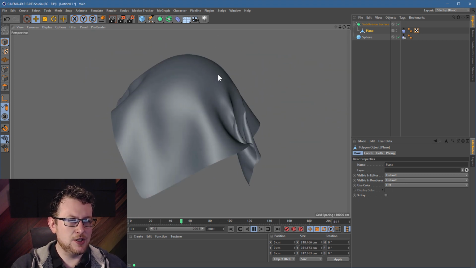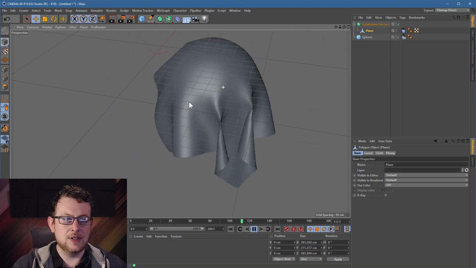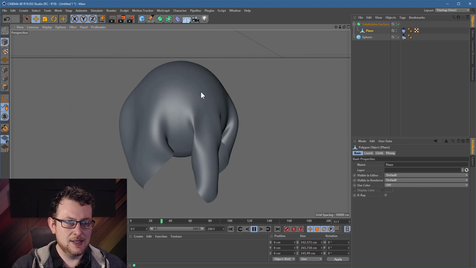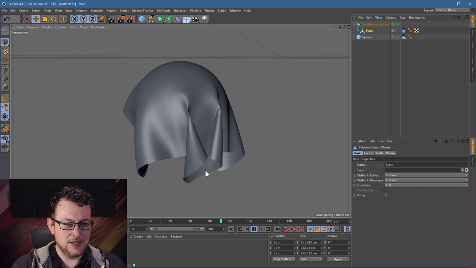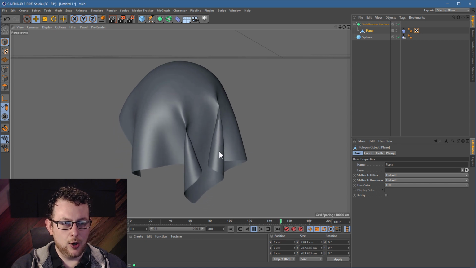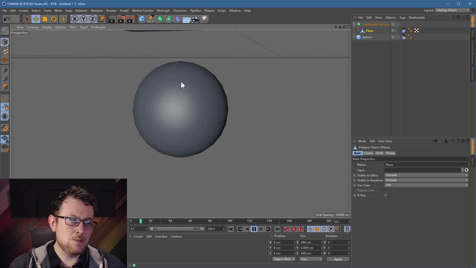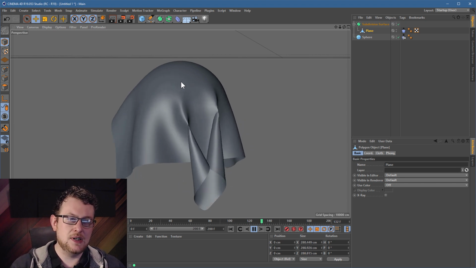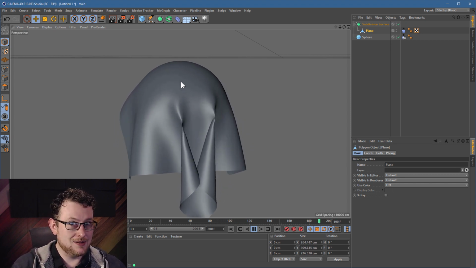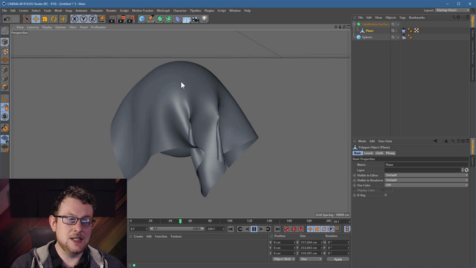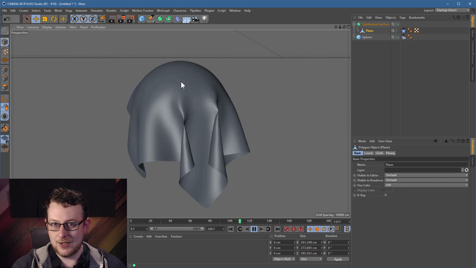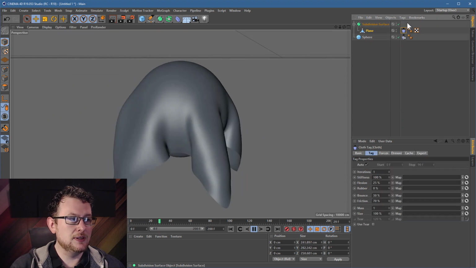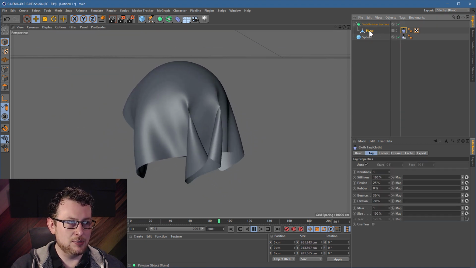And the other big issue we generally have here is the overlapping. Now as this cloth falls down from the sky and lands on the object, you can immediately see these big pieces here overlapping. We have a couple of ways of going about this. One is fast but completely hit and miss, and the other method is more reliable but it will slow the simulation down. So the quick fix is to choose your little t-shirt cloth icon on the plane.